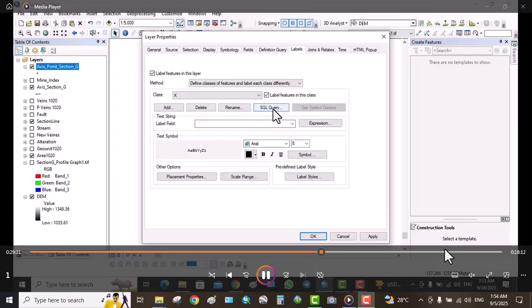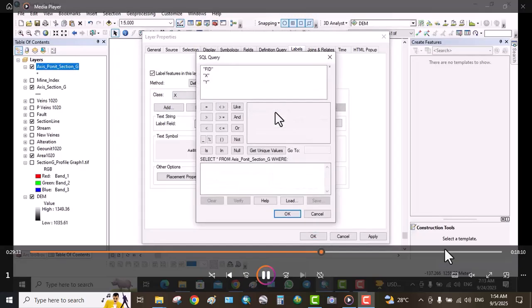Click SQL query. Determine the values of X that should be greater than 0. Click OK.